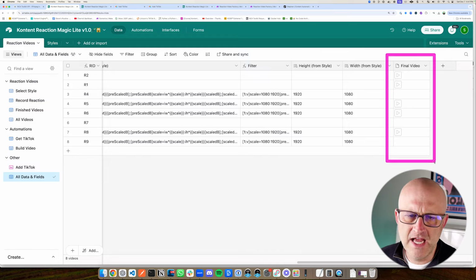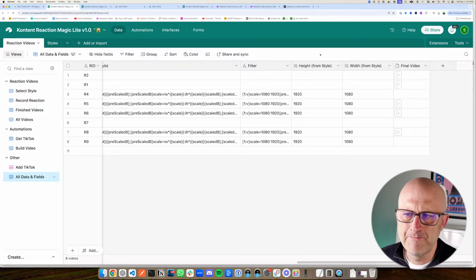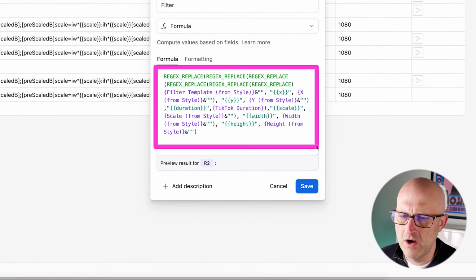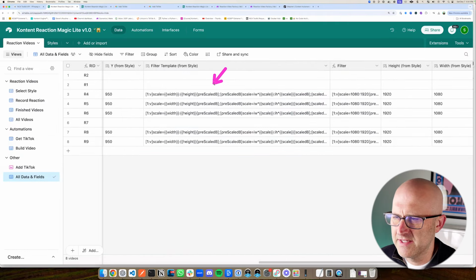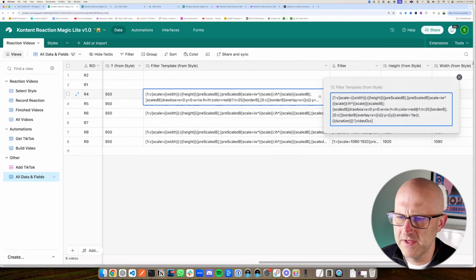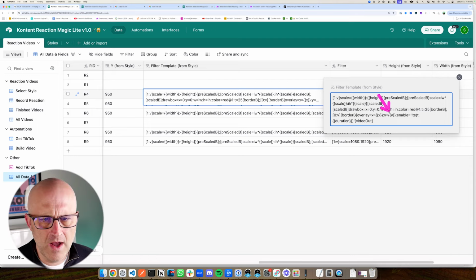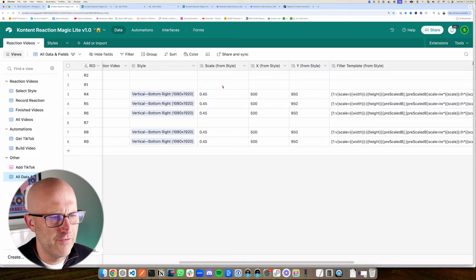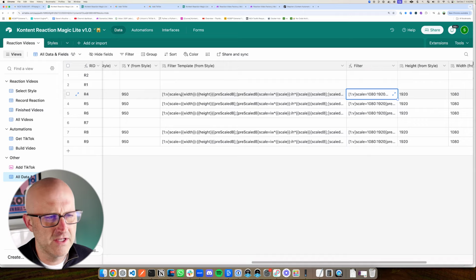We also see an attachment field for the final video. And then you'll see a formula here. I'll open it up. And what this is doing is it's replacing all of the values that are in this template. See, you can see width and height and scale. And if we open this up, we're also going to see X and Y. What this does is it replaces all of the real values for this particular video. So we have 0.45 for the scale, and we have X and Y, but this formula actually takes this template and fills in these values with the real values for this particular video.